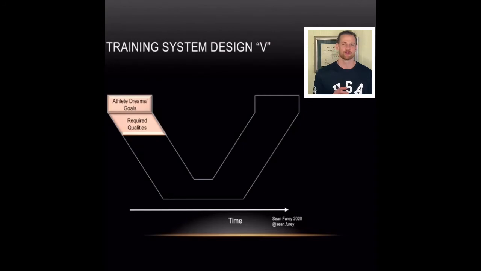Now, I know not everyone's going to take the same path to achieve those results, but there will be some commonalities. So we can look at past history and see what physical, mental, and emotional capabilities you'll need to reach your dream. Once we have those established, we do a baseline assessment. So we take this athlete, this team, and say, what are you working with? Where are your strengths? Where are your weaknesses? What do we need to improve to get you where you want to be?